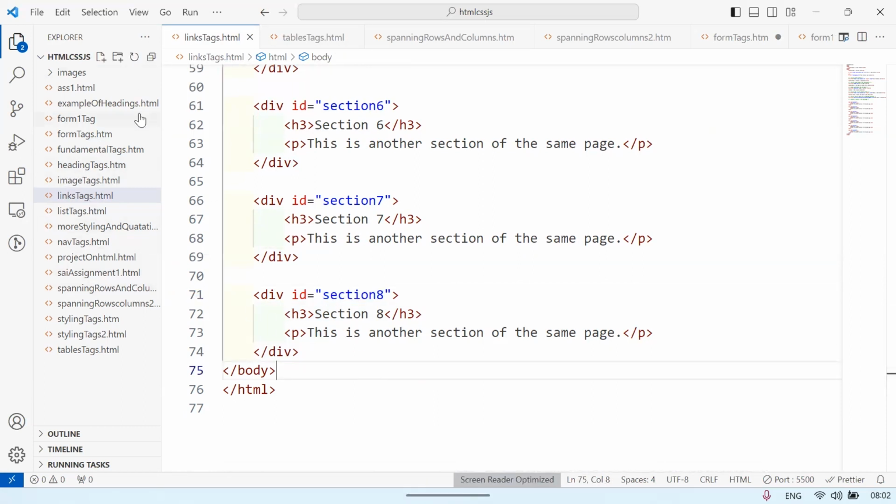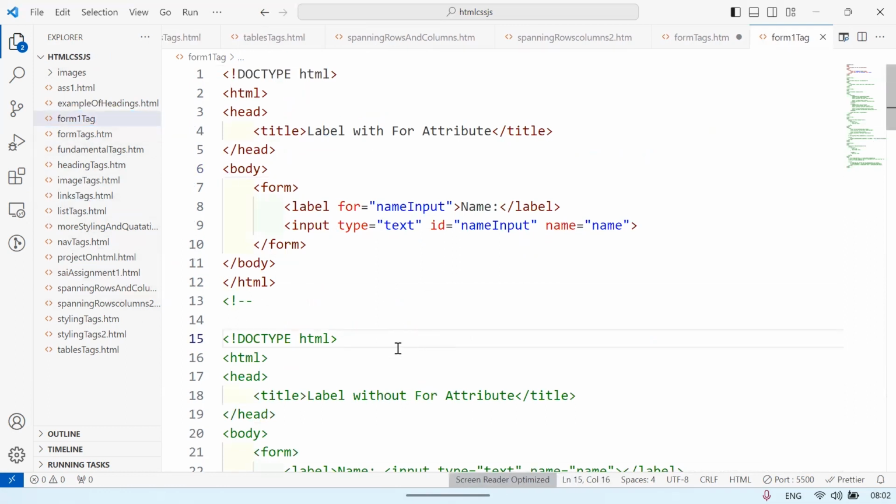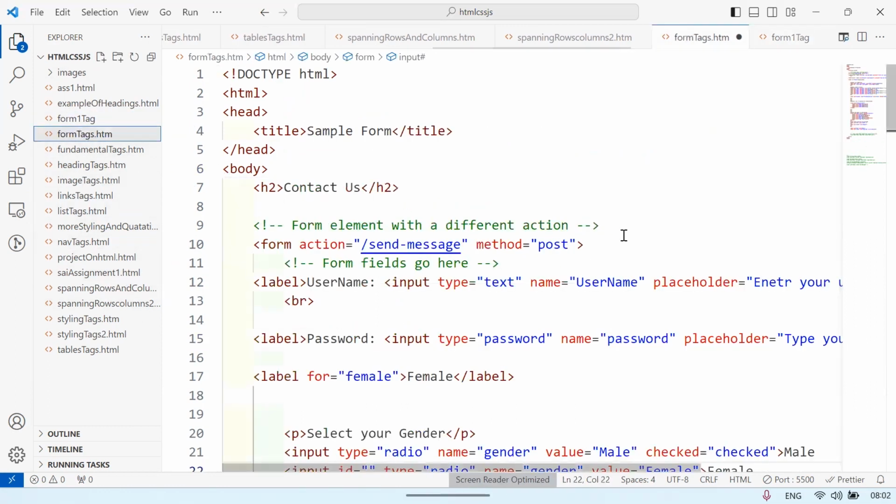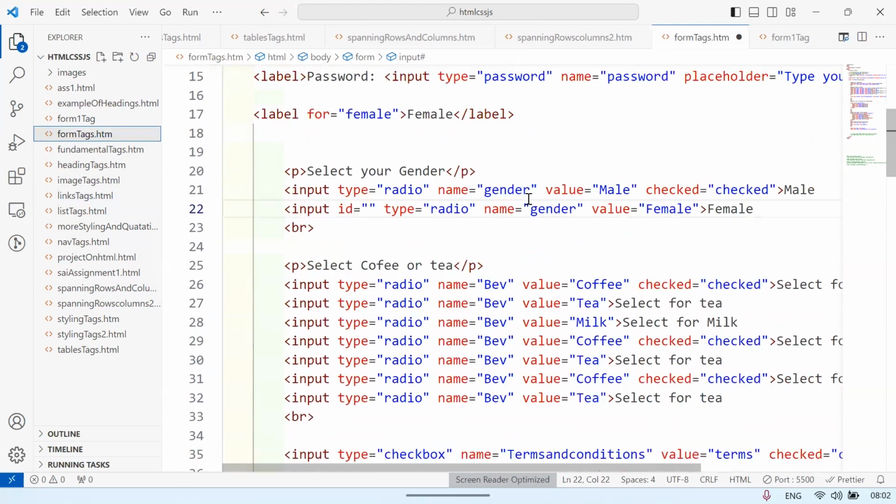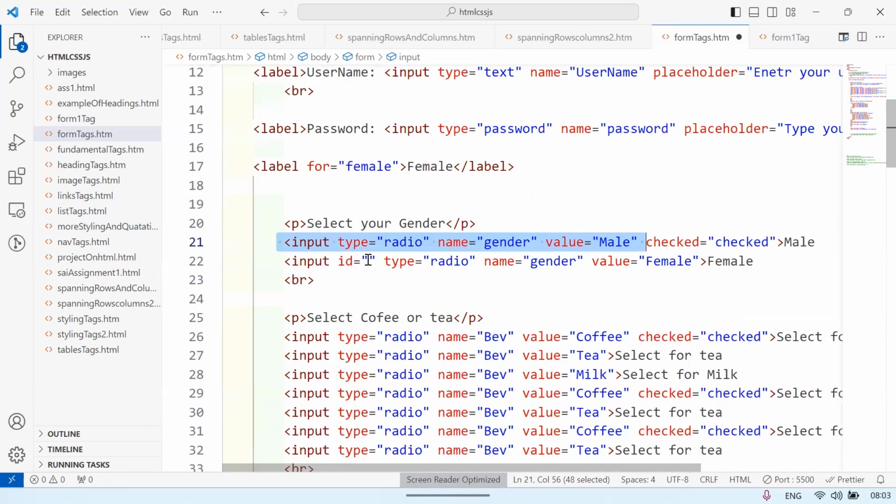Now, what I am telling is, even each element can also have an ID. Paragraph can have an ID, input can have an ID. So like that, now I am using the ID attribute on the input. Then I will mention female. Now this female value, what I have mentioned here, I am copying and pasting in my for attribute, which I have given on the top. Now let's see how it works.